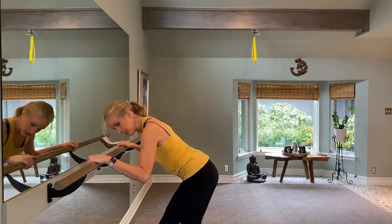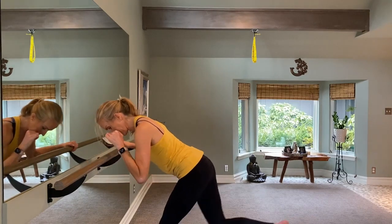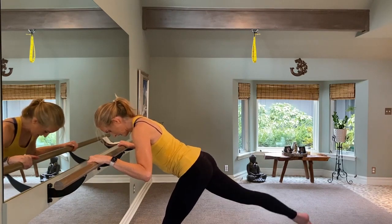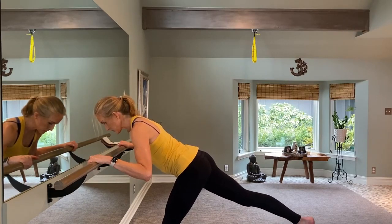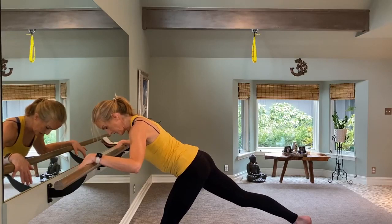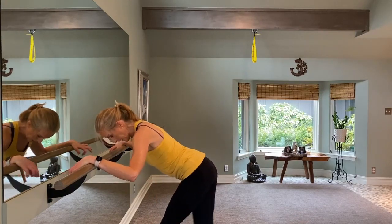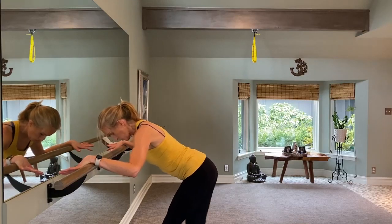Squeeze the butt cheeks together, marry them together. Slowly lift this right leg up until you feel that catch — hold here and squeeze, squeeze, squeeze. We're going for eight — four more: four, three, two, one. Emoji wink — knee back, knee directly behind that left knee. Bend both knees, just straighten the right; bend both knees, straighten the right — for four, three, two, one. Hold it back, trace that smile behind you — the emoji smile. I need four more smiles: three, two, one. Hold it here, just squeeze, squeeze, squeeze — squeezing and isolating this right cheek. Left knee still bent.